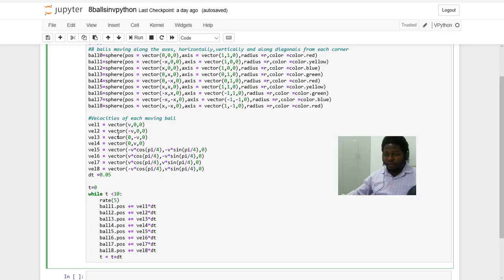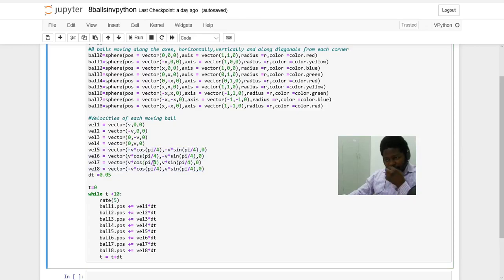Then velocity v3 is along the minus v along the y, and velocity 4 is moving in the positive sense, moving upwards. This is moving downwards. This is moving to the negative, and this is moving to the positive. Likewise, the balls that are moving along the diagonals are the ones here. Their velocities are resolved with pi over 4 and so on.